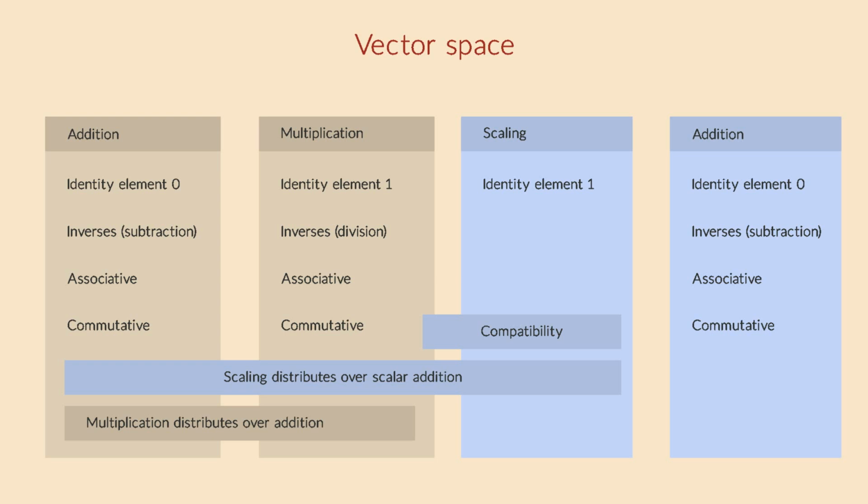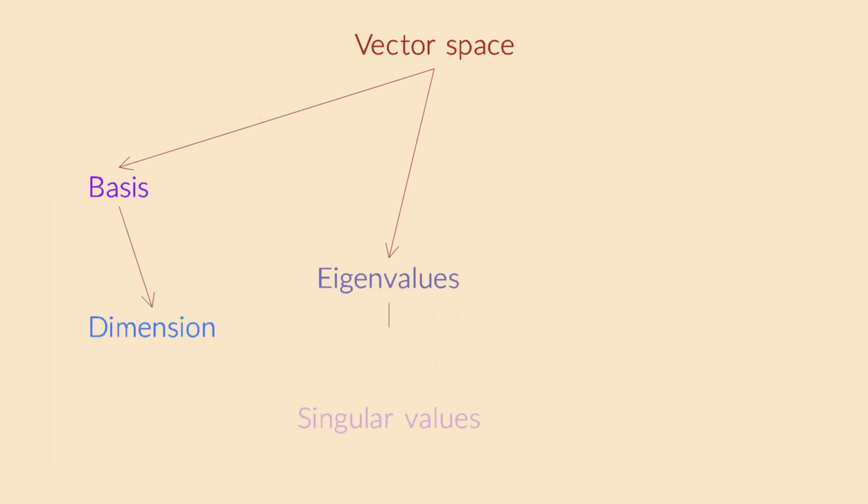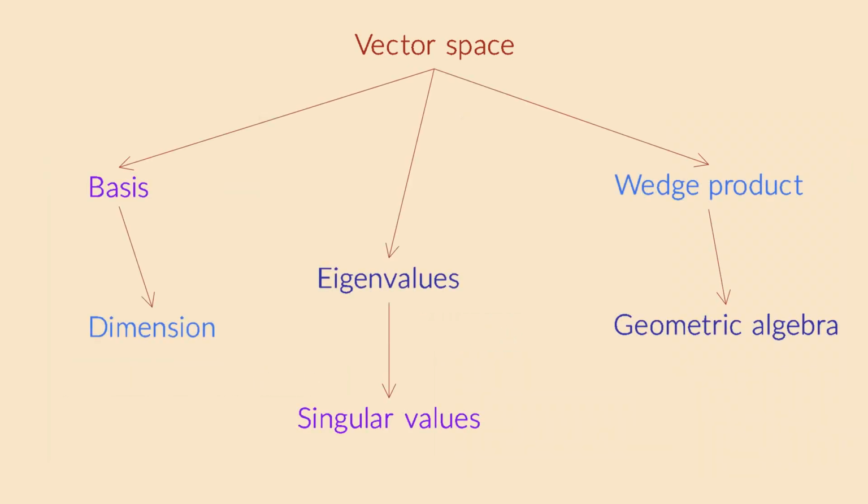Earlier, we discovered many interesting new concepts that magically appeared out of the simple rules for groups. This time, exclusively from the abstract definition you see on the screen, we will be able to extract a whole new world of crucial concepts such as linear combinations, dimensions, eigenvectors, inner products, wedge products, geometric products, cross products, dual vectors, matrices, tensors, and much more. That's what the rest of our journey through algebra will be all about.